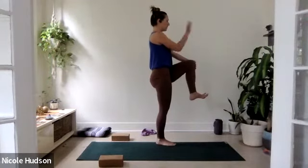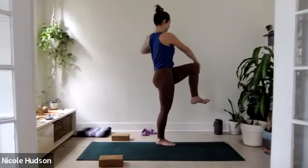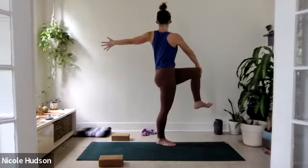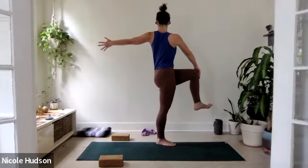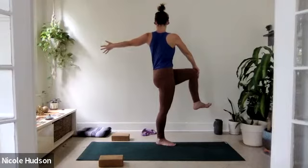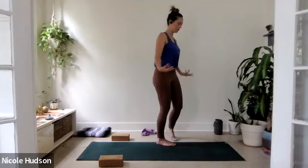Do you want to flex? Stay here and breathe, or take your left hand to your right leg. Take your right hand somewhere behind you, moving to the twist. And again, three full rounds of breath. If you're twisting, come back to center. If your leg is lifted, release your leg back down to the floor.